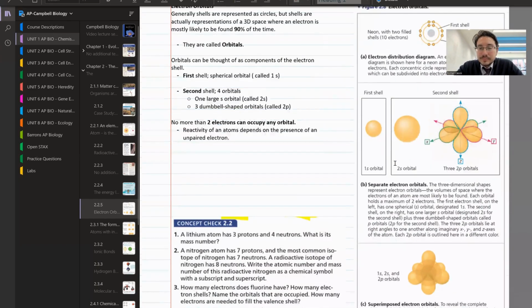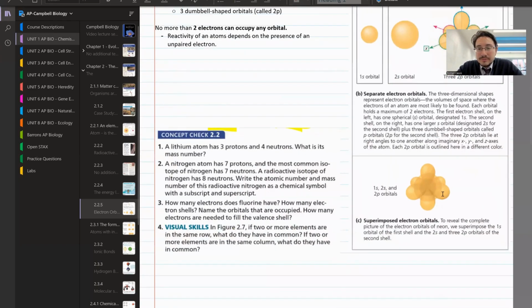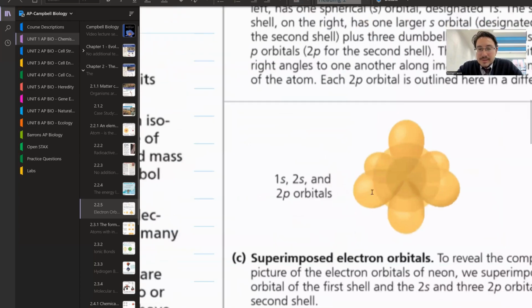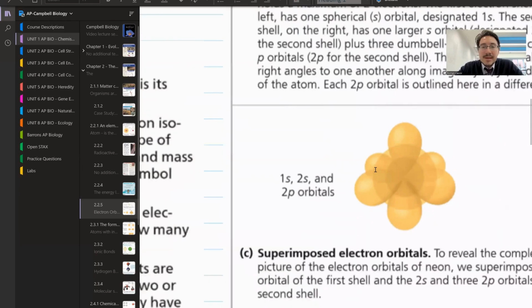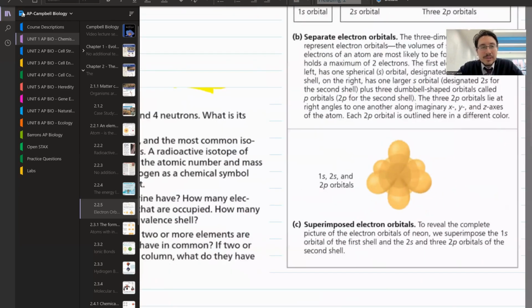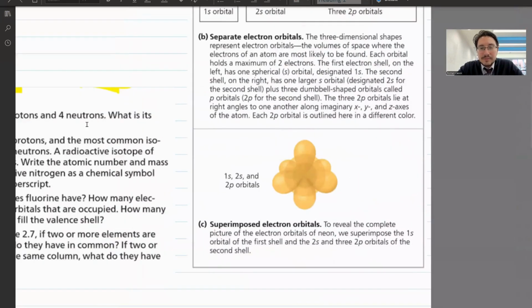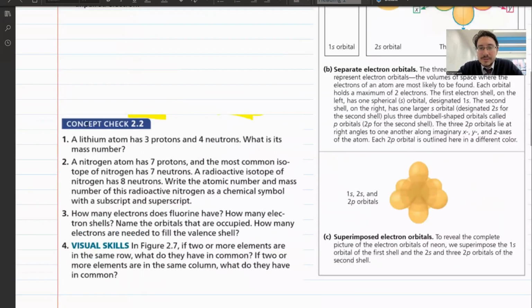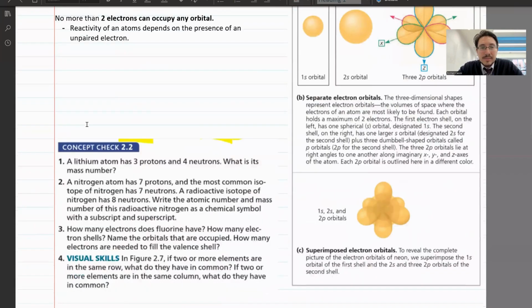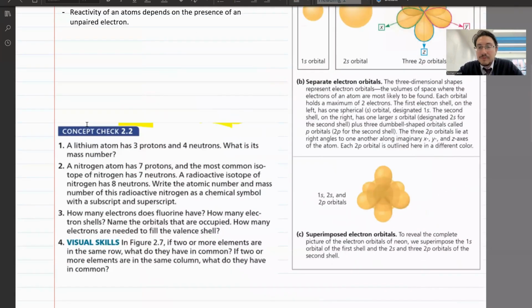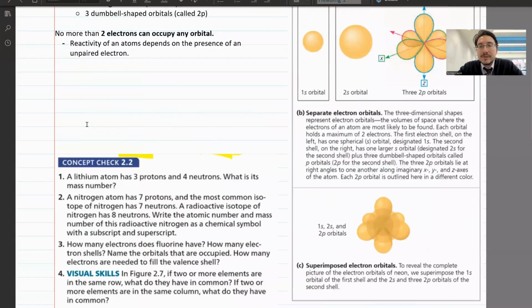So just to show you a little final representation there. You have your first electron shell, the spherical orbital. Then you have your second shell, which has another spherical orbital and the dumbbell orbitals, the p orbitals. Within biology, you don't get into that much level of detail with electron configurations, so you don't need to worry so much about going further than what you see here.